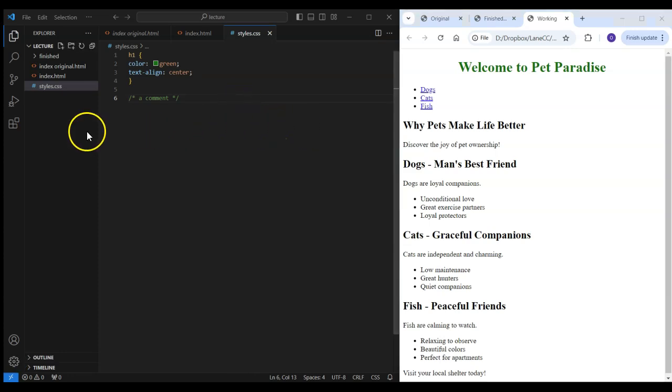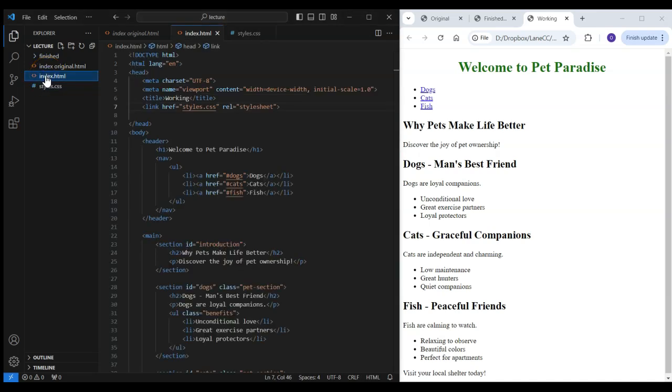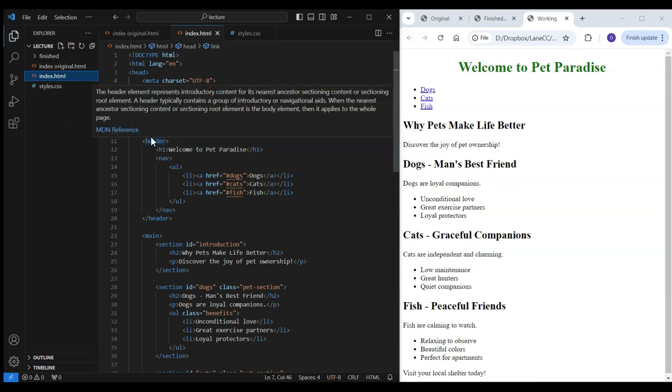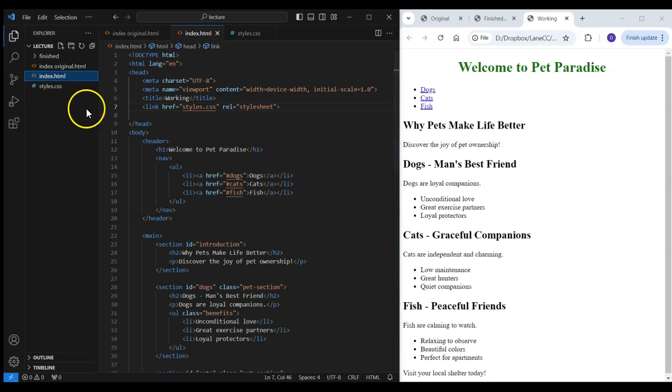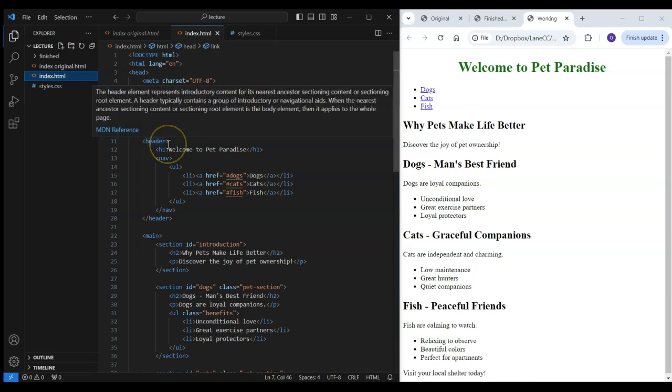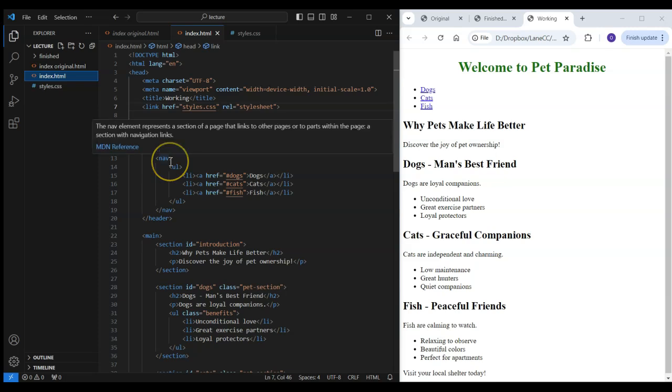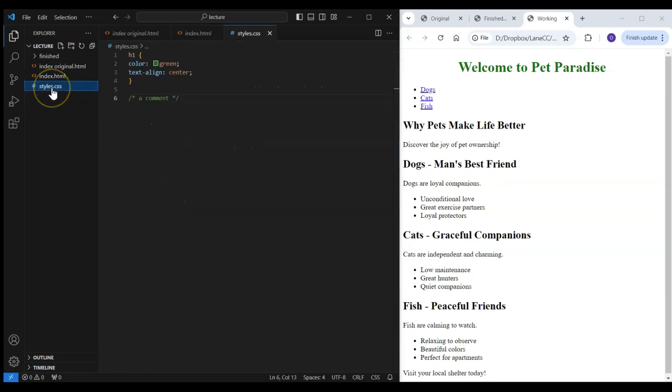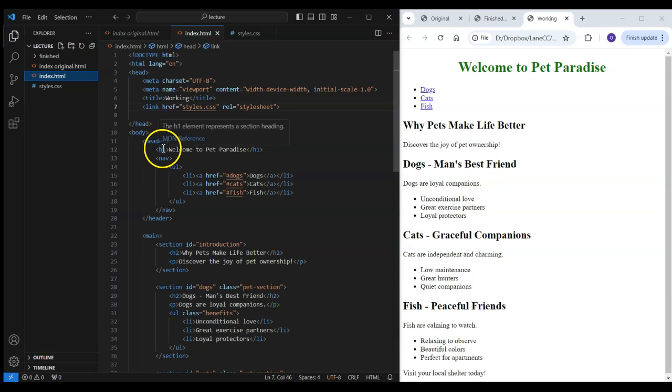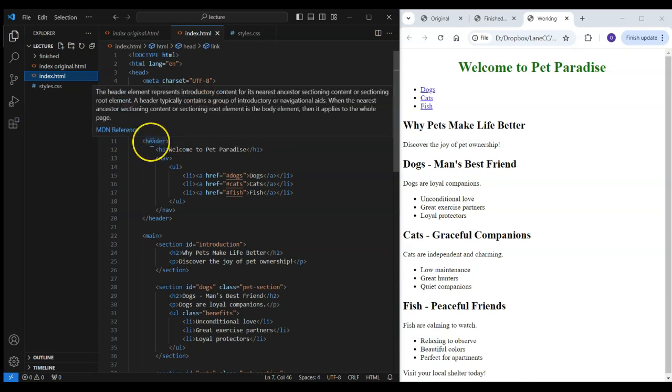Now let's move on to a new topic. I'm going to go back to the index page here, because what I want to do is look at the structure of our document. So we have the body, the header, and then we have other tags underneath this. So if we go back to styles, we'll notice that our H1 tag is where we currently have a style placed. So that's under the header tag.